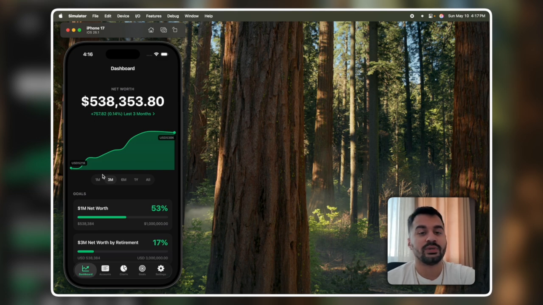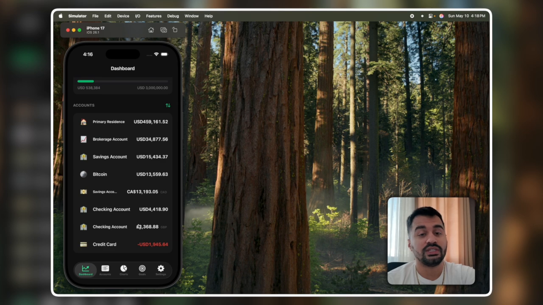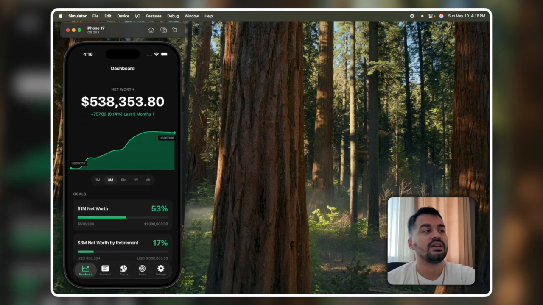I get that could be cool, but with all of the banking connections, it gets pretty complicated. I wanted to create an app that's available globally, rather than connecting to all these individual banking systems that are only available in the US. I'm Canadian, so we have all of these apps that are just not accessible in Canada. I wanted to keep it simple. I'm not trying to do all the authorizations for the banking stuff, so you do have to update all of your accounts manually yourself in the app. It doesn't pull that data from your credit cards and stuff like that, but I did make it as easy as possible to do that.